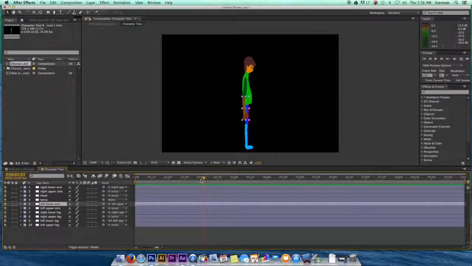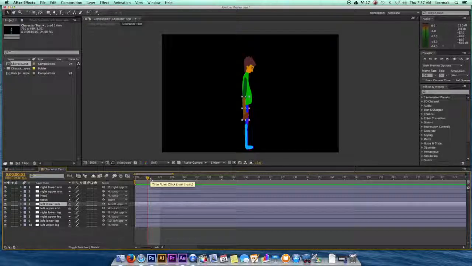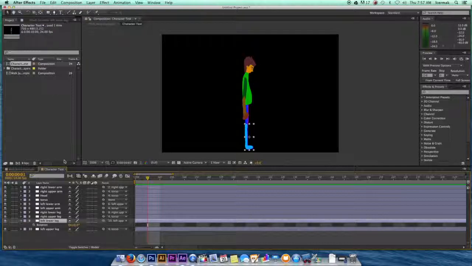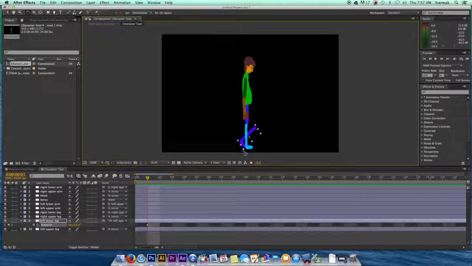Alright, going back to this. So now what I'm going to do is I'm going to zoom in so I can see all my frames. Okay, and then I'm going to put the time indicator. If I look at my frame 1, he's supposed to be with his back leg bent. So I'm going to, which is my back leg, left lower leg. Alright. And then I can either hit the R for rotate, or I can use the little rotation tool. And I'm going to click the stopwatch, and then I'll just use the rotation tool, which is up here at the top underneath After Effects. And then I'm going to rotate.